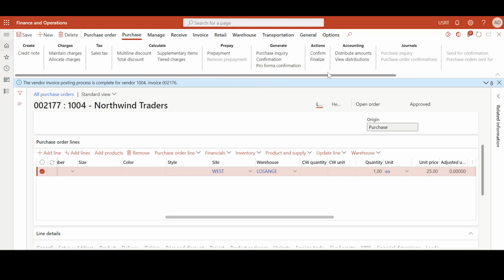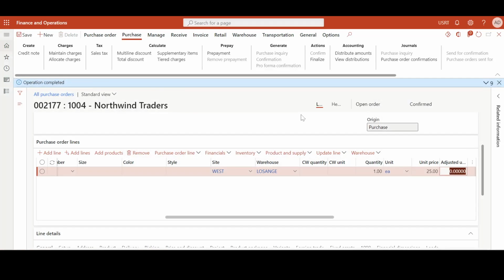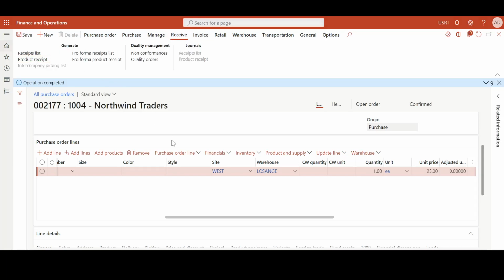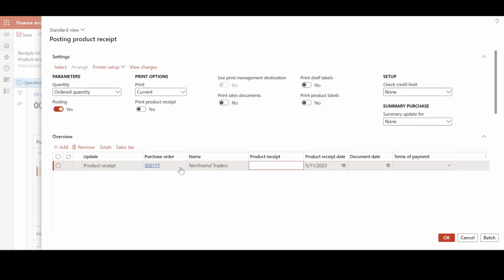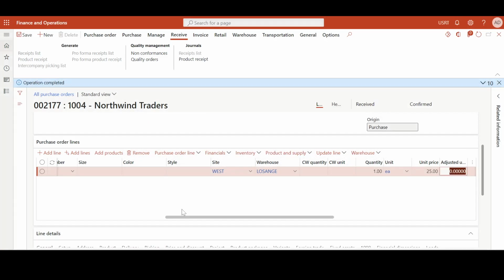Let's go ahead and confirm this purchase order. Now let's do a product receipt. Enter the product receipt number, click OK. So it's been received.